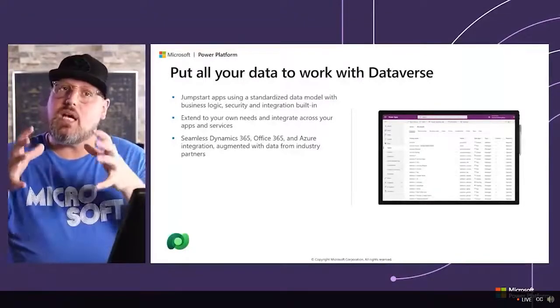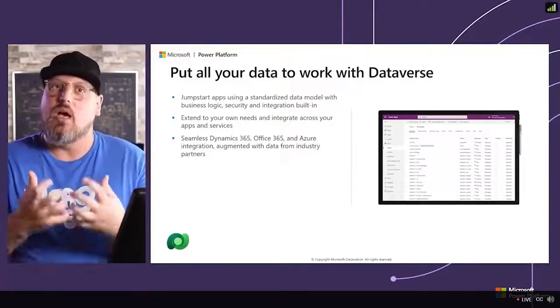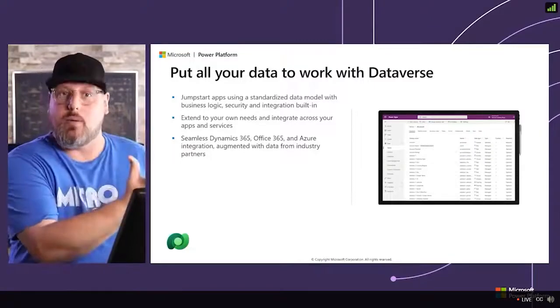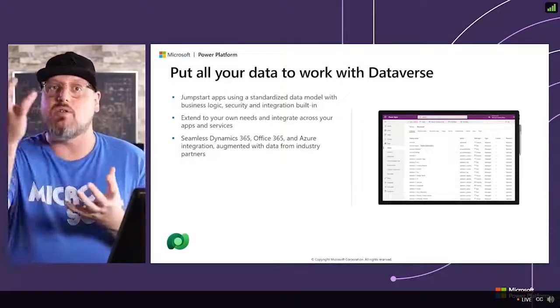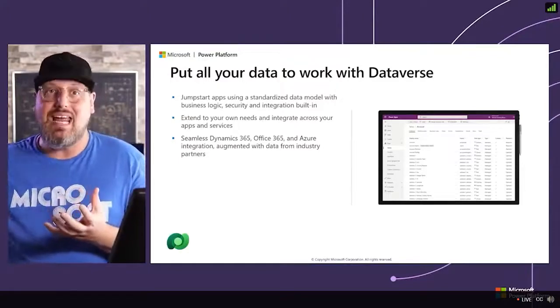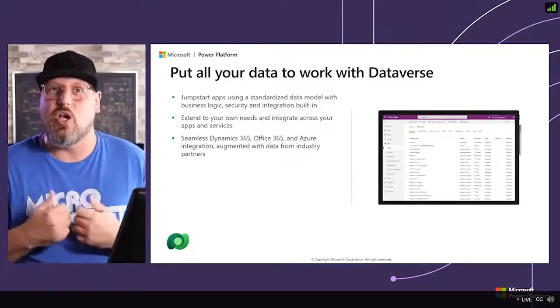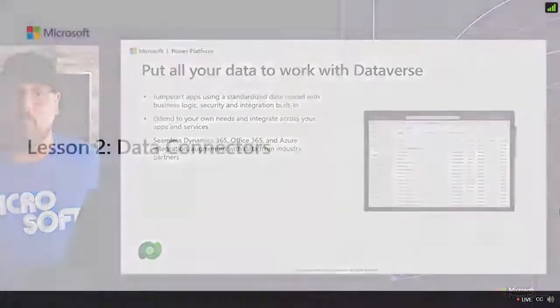Because the Common Data Service comes with the Common Data Model, every time that something happens in your calendar, let's say an appointment, all that definition of an appointment is the same in your CRM and in your Dataverse. So you have no complex integration challenges whenever you want to make multiple systems talk together.